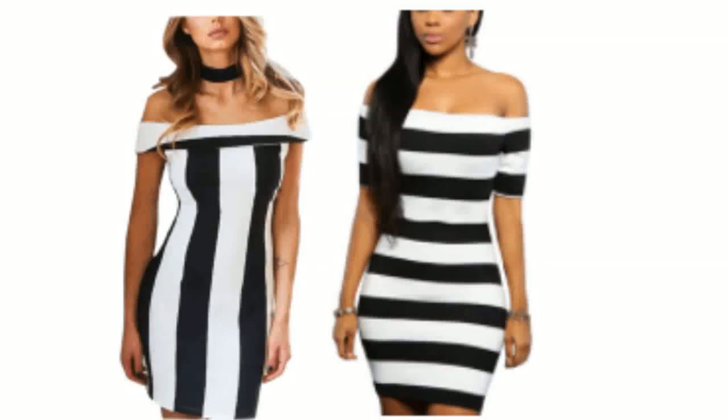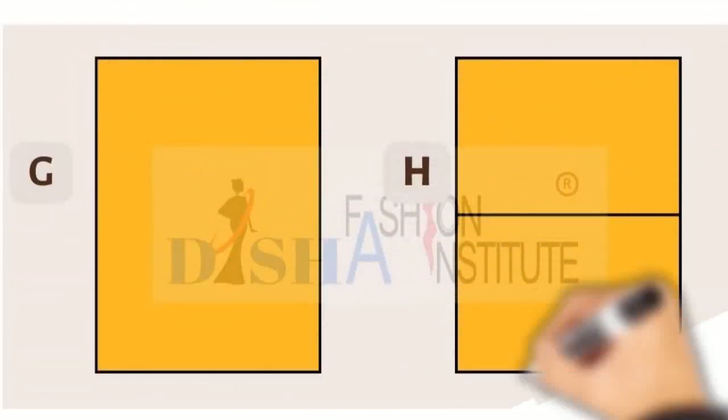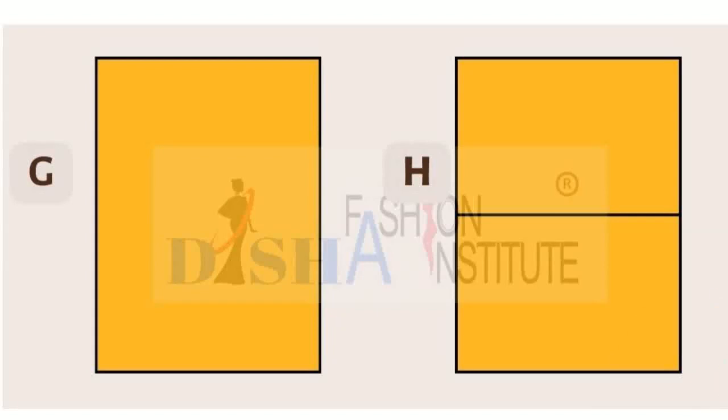They can add width to the shoulders, waist, or hip. Horizontals are the strongest lines, and one should avoid placing them in the wider area of the body, which may give a larger effect. The image here illustrates that horizontal lines guide the movement of the eyes across, creating the illusion of a wider body. That is why the figure H on the right hand side appears shorter and fat compared to figure G on the left hand side.